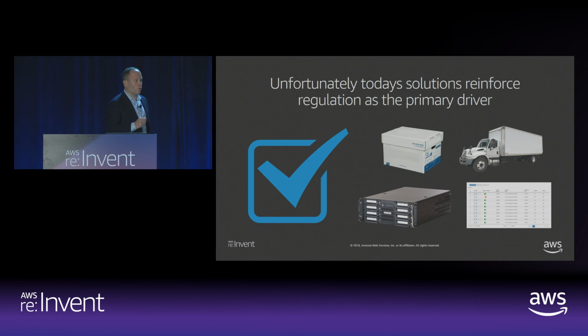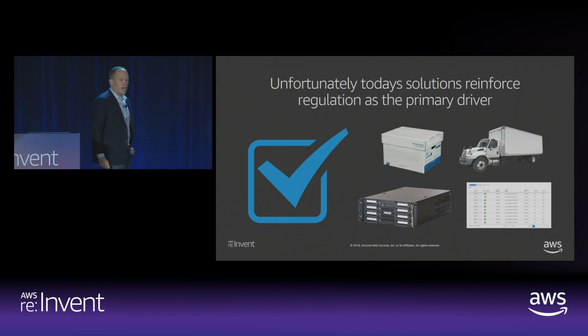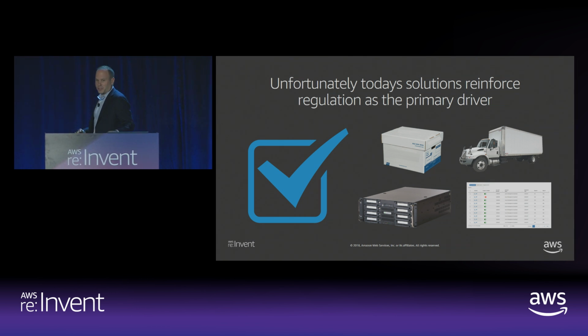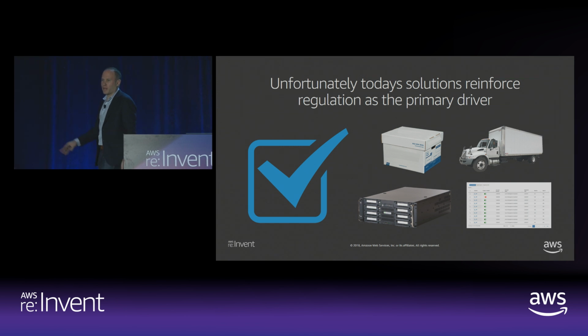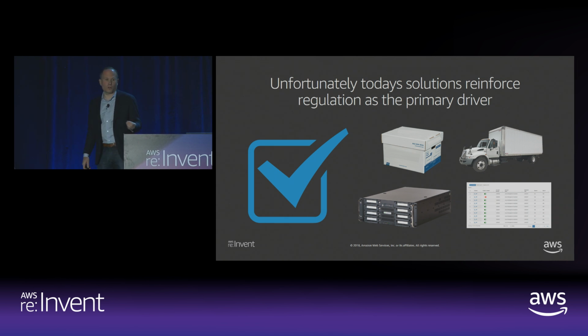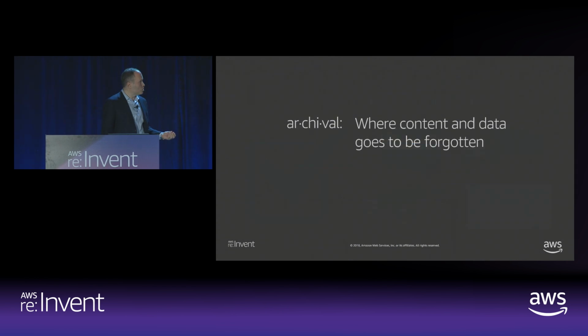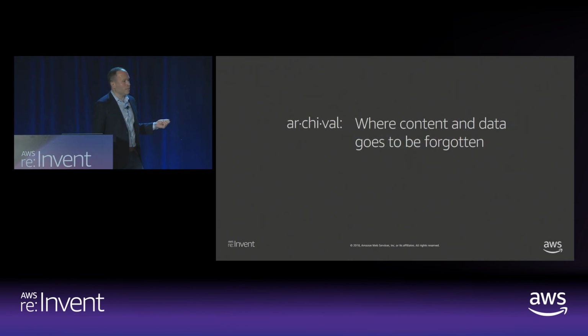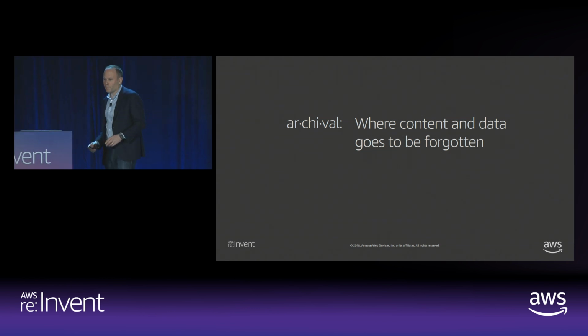And if you think about what we do with the content, a lot of it looks like that box in the middle, right? We all drive around and we see the Iron Mountain truck come and pick up those boxes. You basically put stuff in it, and you never think about it again. Unfortunately, that has been basically the same paradigm that we've used for digital archival. We put the content there, and we never think about it again. I always joke that archival is where content and data go to be forgotten, right? We put it there, we forget it.